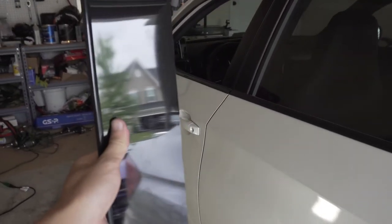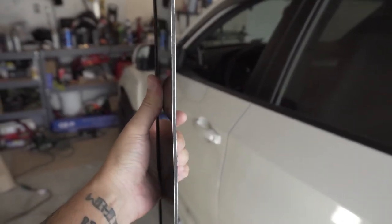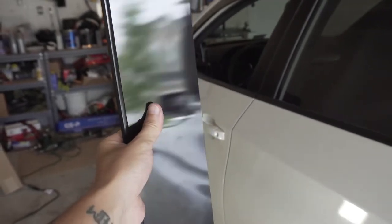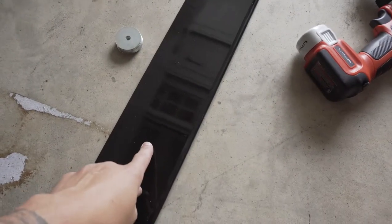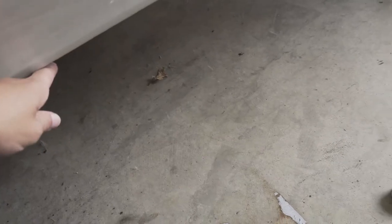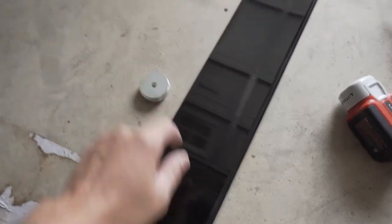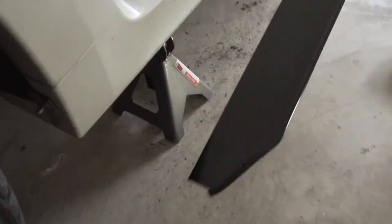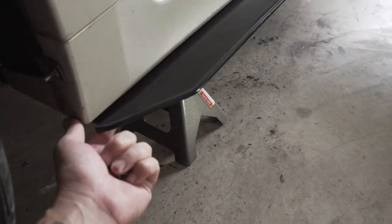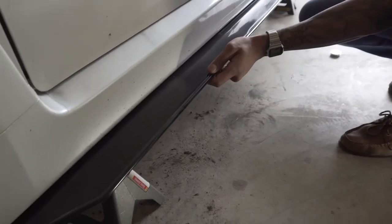The side skirts are like two pieces of aluminum squished in between a plastic. They're basically the same material as my front splitter also. The side skirt doesn't come with holes, so you've got to line it up. It came with self-tapping screws and some washers. What we're going to do is set it up how we want it, which is around something like that. Then we'll tap here in the front, and I'm going to tap it all the way to the back, and then we'll go from there.